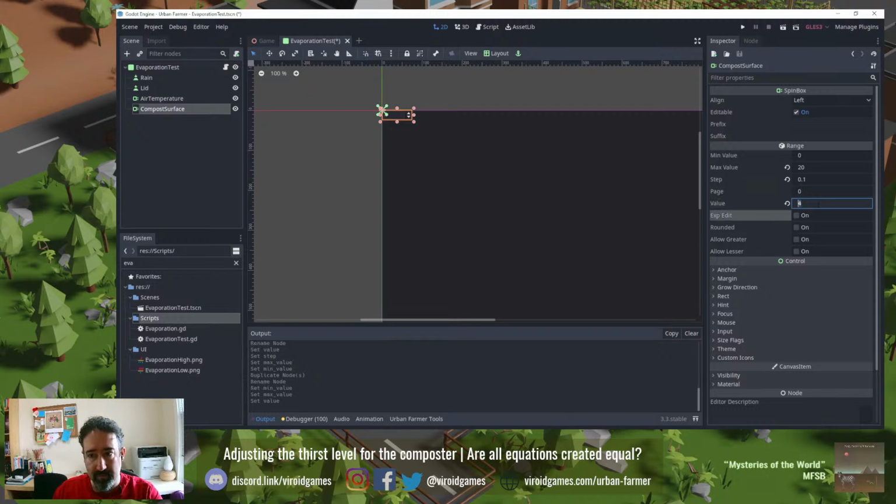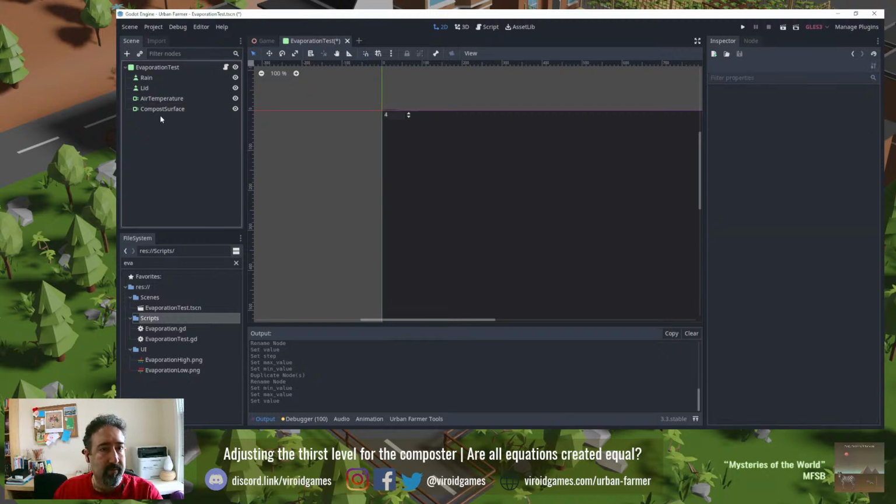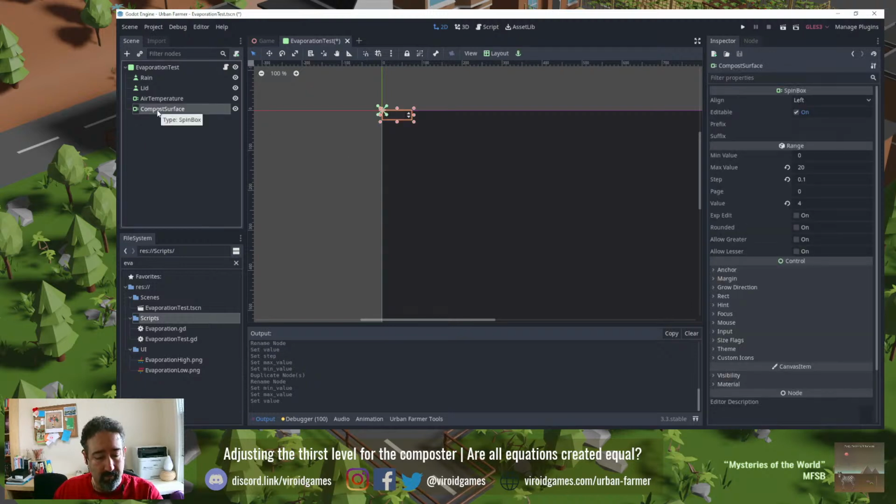Make it 4. We need wind speed. It's 5. I think wind speed could be, I don't know, like a hurricane, perhaps. Let's not exaggerate it though. Let's go.